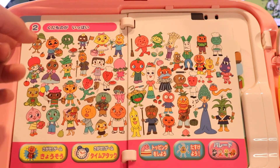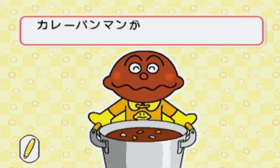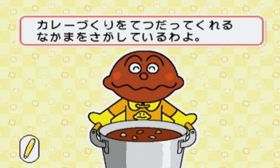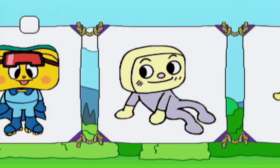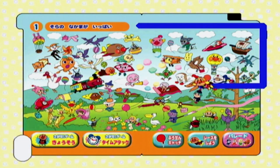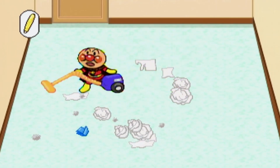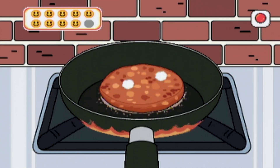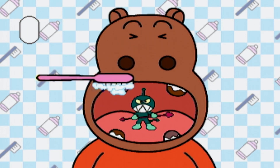I don't read or speak Japanese, so I don't know exactly what this game is titled, and that's problematic as there's a truly wild number of Anpan Man games for the Beena alone. But this one is basically a Where's Waldo book with WarioWare elements. What's really cool about Beena games is that to get off the title screen, you literally have to flip a page. From there, the game tells you to spot certain characters in the collages on whatever page you're on, and you just click on them using the touch pen — right there on the book page.